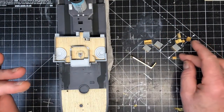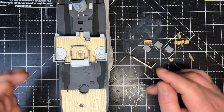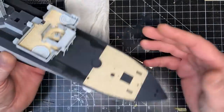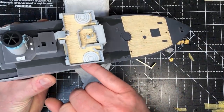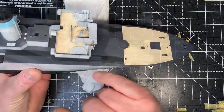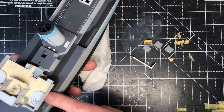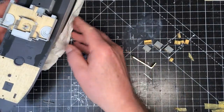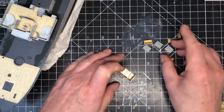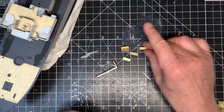So I've got all the shields, the lockers and hatches constructed. There's just one or two bits of Revell plastic that I need to cut out and paint as well whilst I'm in this vicinity. There are various pieces that go on the sides of the bridge wings here. So I'll identify and cut all those out, and then we can paint all this assembly and go over to the front bench and get them all fitted.